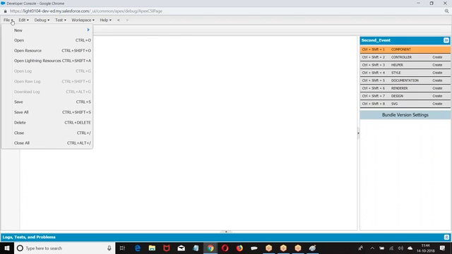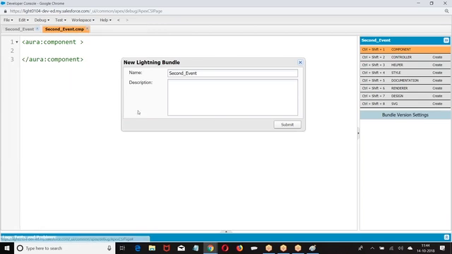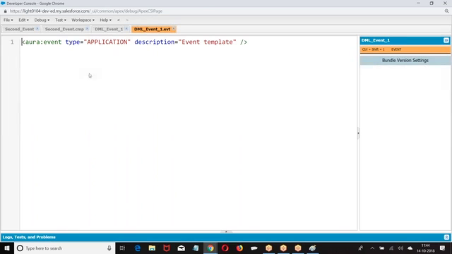I give the second event component hello. DML event component. I give an ID.